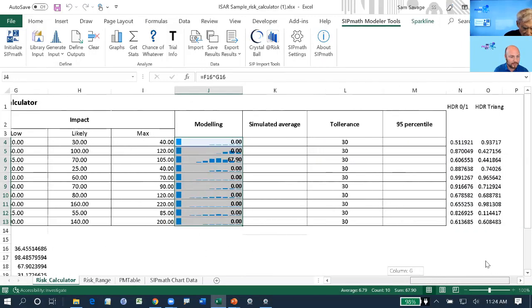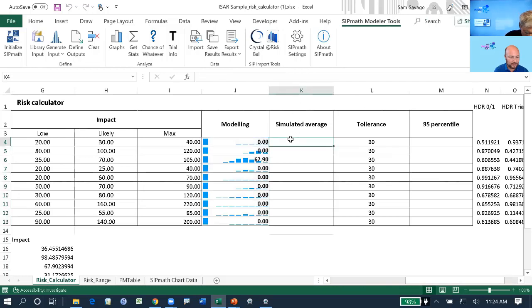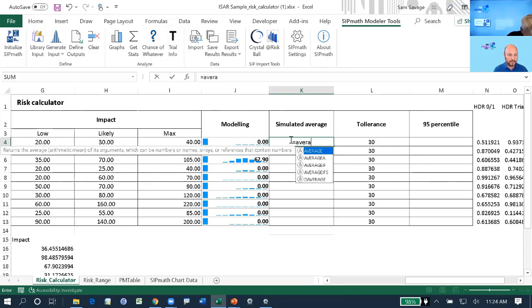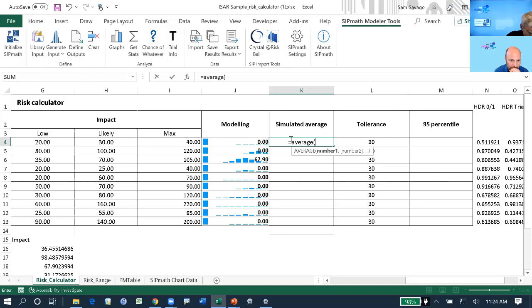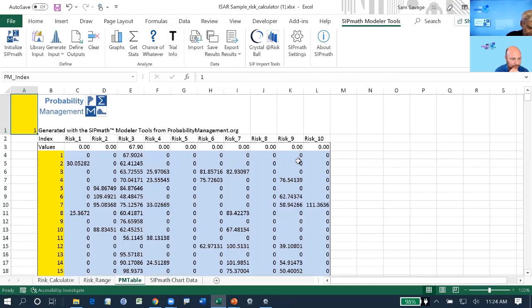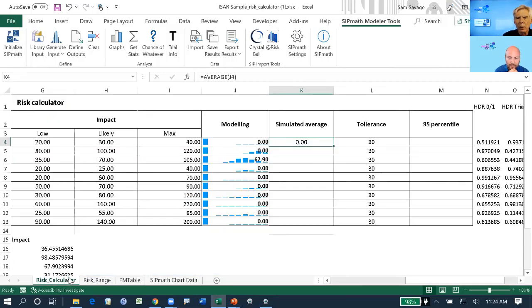There are risks. Then for the average, I go equals average of that. This is important. Over on the PM table now, I have risk 1, risk 2, risk 3. So I can just ask for the average of risk 1, average of risk 2, average of risk 3. The problem there is I can't copy those formulas because it's got a range name in it. So if you want to copy them, just point to the output cell, then go up to the get stats button. Look, in this thing, I have the average of J4. As soon as I say get stats, it's the average of risk 1, average of risk 2. You following me?